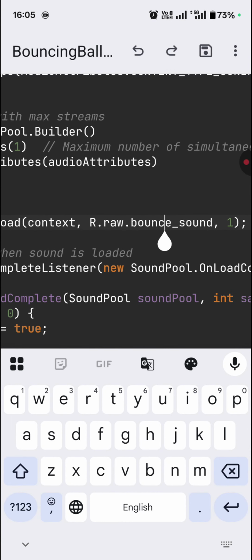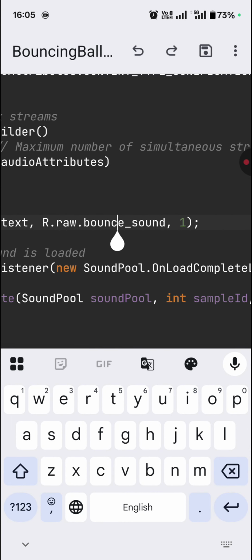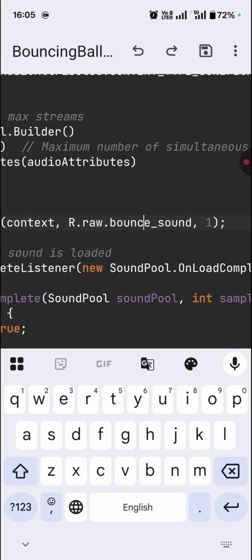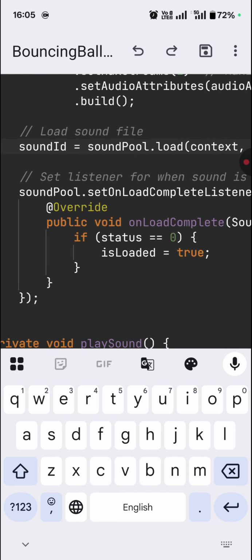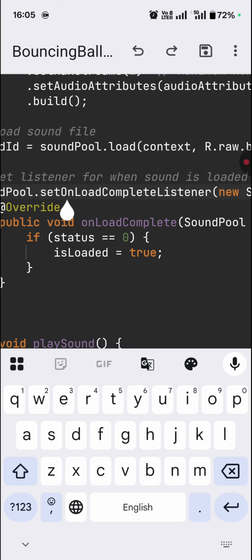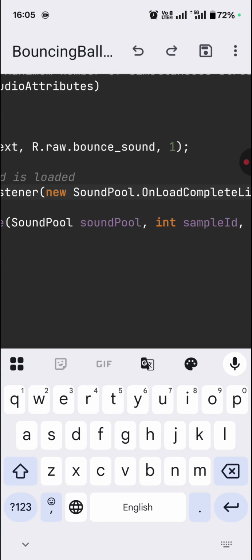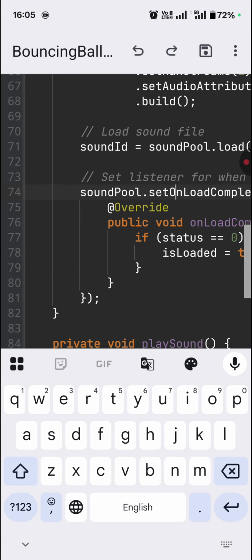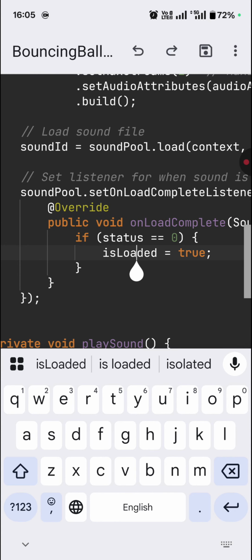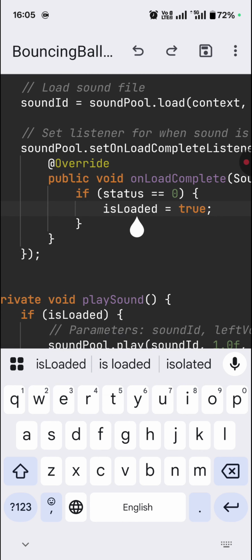So this is the sound file which I load, R.raw.bounce_sound. Bounce underscore sound is the name of the sound file. Then I set an on load complete listener for the sound pool. So when the sound is loaded, I set is loaded to true. If status is equal to 0, I set is loaded to true.